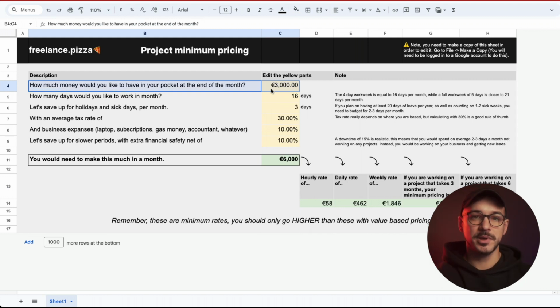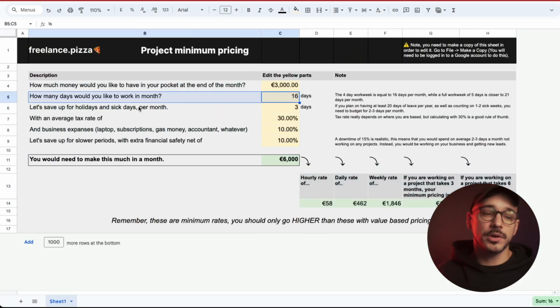Let's say for the sake of the argument that we are social media managers. So we want to freelance as social media managers and that we earn $3,000 or euros in a given month, right? So that's our target. That's the same level of income that we would like to achieve as freelancers, right? That's why we want to freelance. We want more freedom, but at the same time, we don't really want to struggle with the finances as well, right? That makes sense.